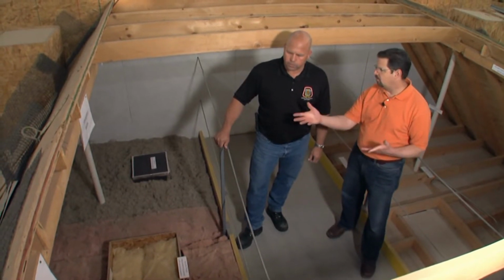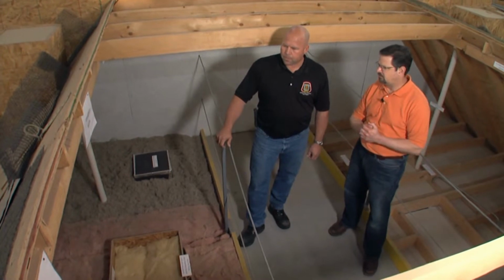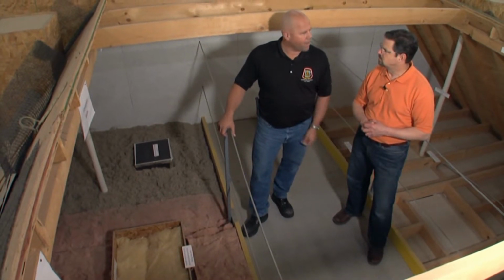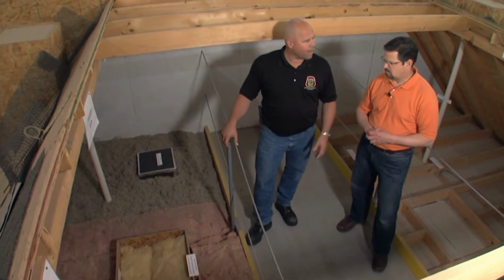Okay. And one of the other important factors obviously in the attic is the airflow. So I see you have your baffles in place and things like that. Correct, because once we get the thickness of our insulation up high enough, it'll actually block the airflow coming from our soffit vents. And we need to get our airflow to be able to flow up to our ridge vents so that any moisture that might be in our attic is able to evacuate. So again, no condensation issues, because it's going to lead to basically rotting out our buildings.